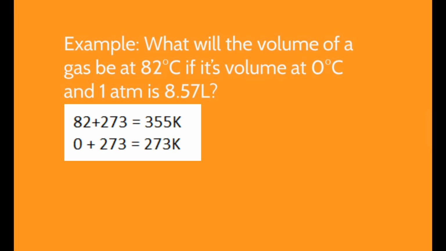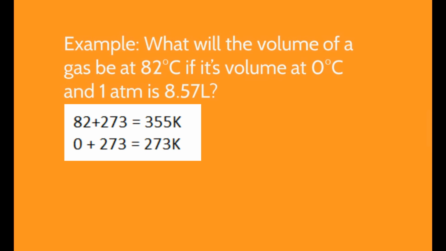I'm going to list these out to the side since you've got to do a little extra work here. So V1. T1 was 82. We need to add 273 to it to make it K. What is that going to be? 355. Thank you. These are the units you're going to use.